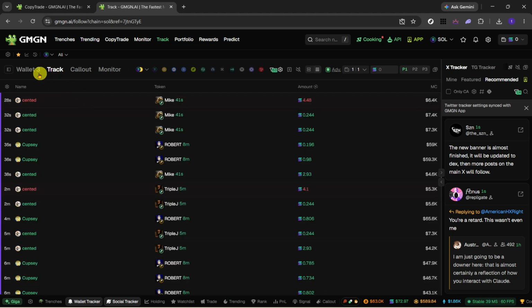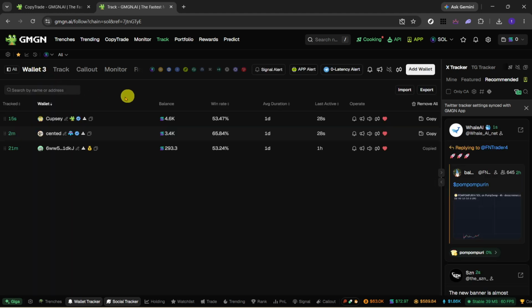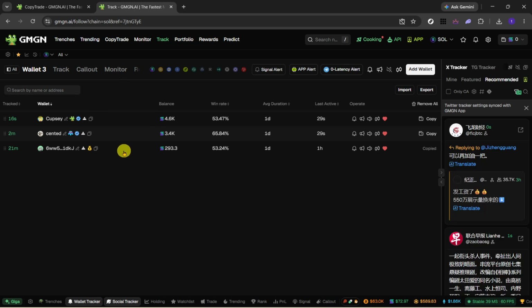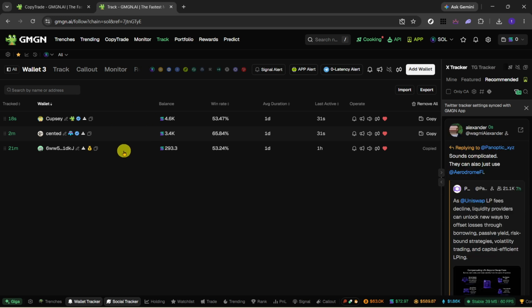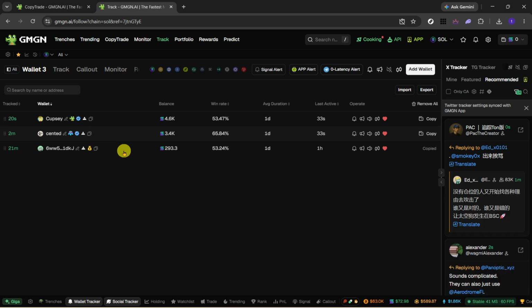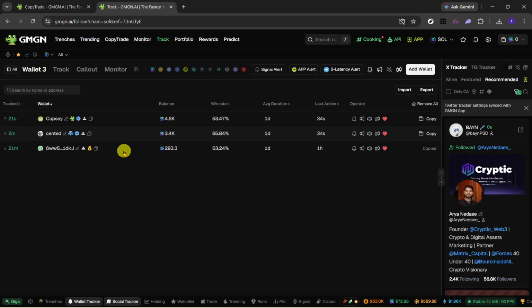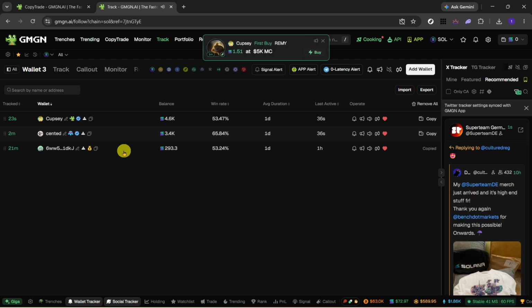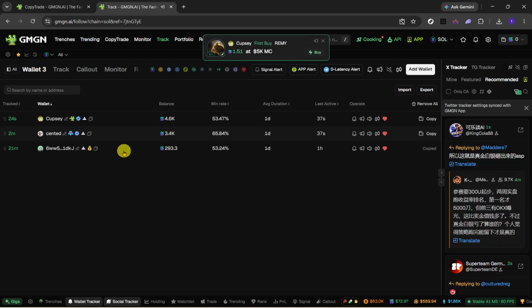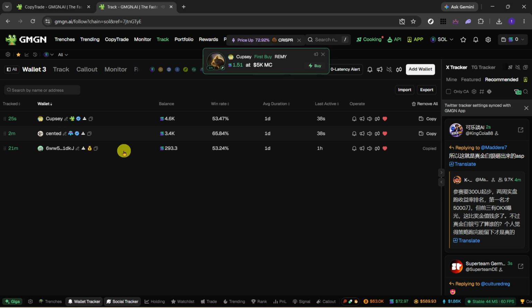As a quick tip, if something does not look exactly the same on your screen, it may be due to a small interface update or the page not fully loading yet. In that case, refresh the page and repeat the same sequence. Open the home page, go to Copy Trade, select Rank, open a sample wallet, and use the Track option. That's all it takes to start tracking wallets with GMGN AI.